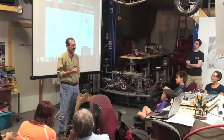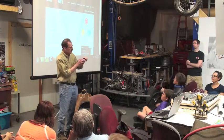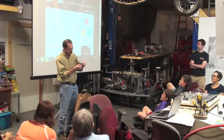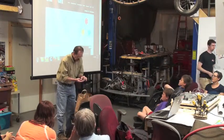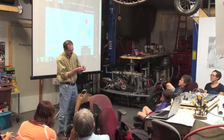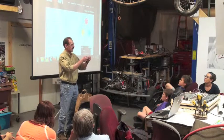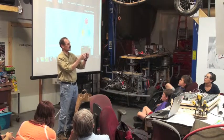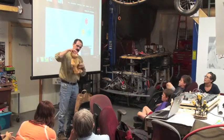But this connects up with an Android or any smartphone. Push the button on the back to activate it, or pair it. And I had to make a case for it. And so I did make a case, and it looks something like this. And to activate it, you simply push on this here, push it against the back, and you turn it on. So that's the way this one was.